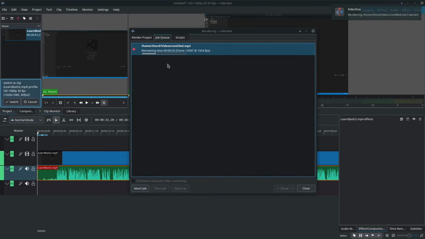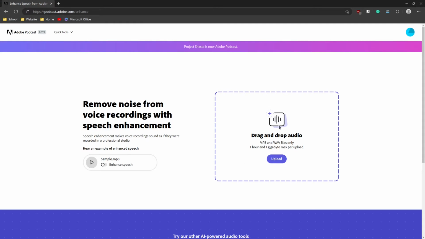And once this completes, I will go back to that Adobe website and I will drop that audio file here. And I'll upload that, and it will use AI to make the audio better, take away background noise, things like that. And it doesn't take very long. It depends on how long the audio is, but it's usually 5 minutes, 10 minutes maybe.